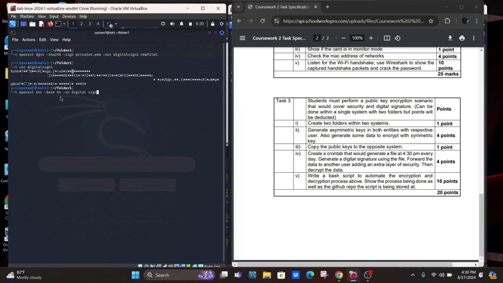So base64 with the input digital sign 1, and I'm going to generate the output as base64 sign 1.